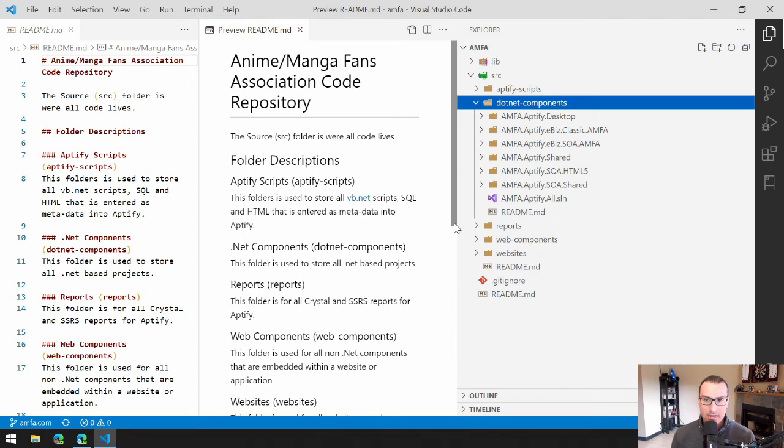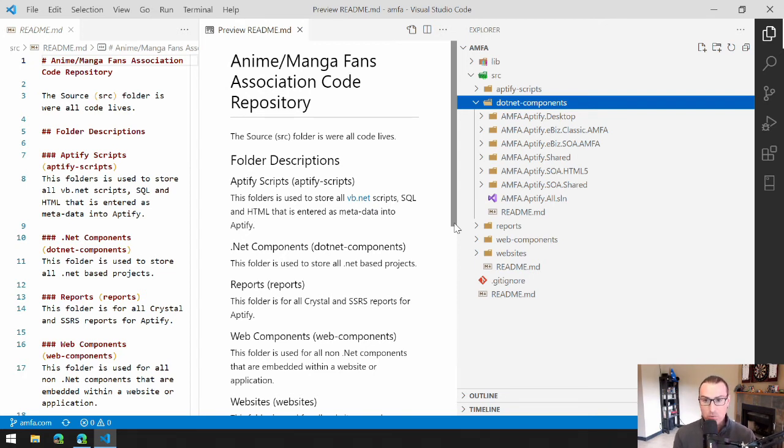So what I've got here is everything starts with our org's acronym, .aptify, essentially .purpose. So we've got .desktop. This would be only things that pertain to the desktop application, mostly just layout controls and action wizards, if you've still got any lying around, and form components for the desktop application.